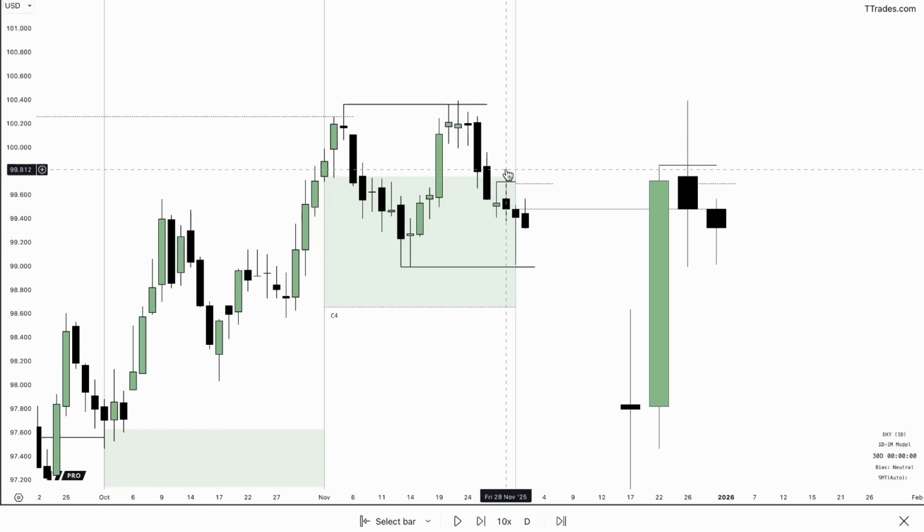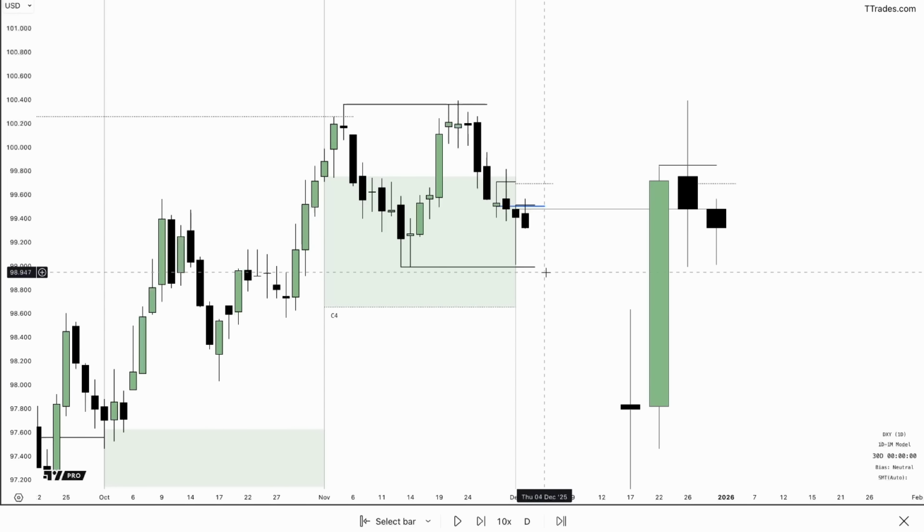I really don't want to see this high taken out as we continue to trade lower, because we'd have a high, a lower high. I want to see a new lower high and a new lower low. So with that, we have an opposing candle here. I want to see that being respected. And we have a candle 2 closure. So now I have everything lined up here on the dollar.